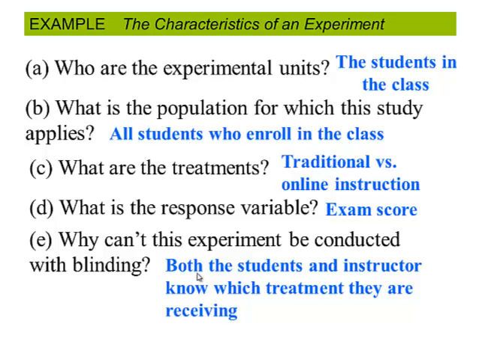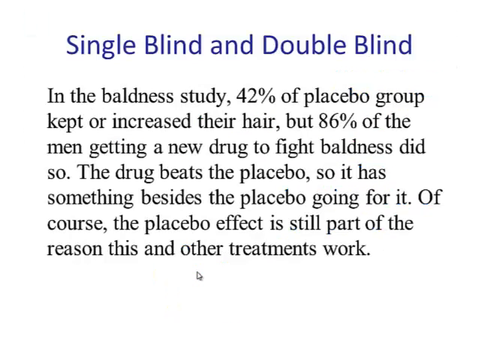In the baldness study, 42% of the placebo group kept or increased their hair, but 86% of the men getting a new drug to fight baldness did so. The drug beats the placebo, so it has something besides the placebo going for it. Of course, the placebo effect is still part of the reason this and other treatments work.